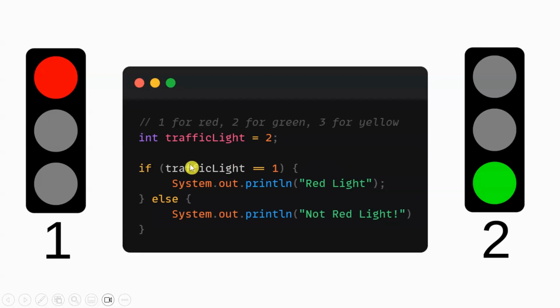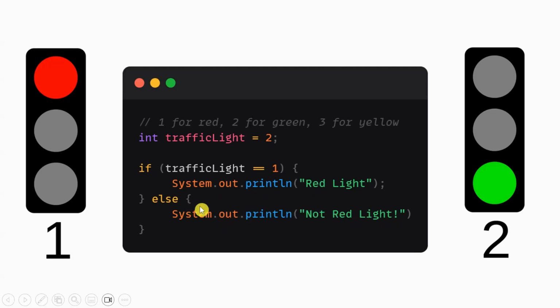In this case, I'm going to use the if and else statement. So here, if trafficLight is equal to 1, which means red, then I will do System.out.println red light. If it is not red light, so else here, I will do System.out.println not red light.